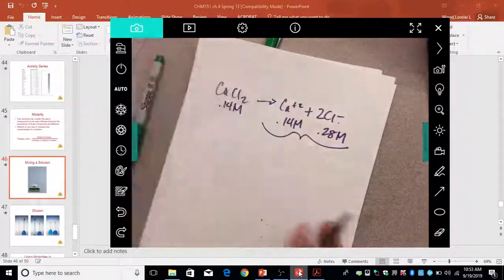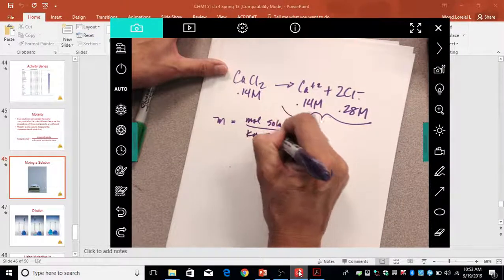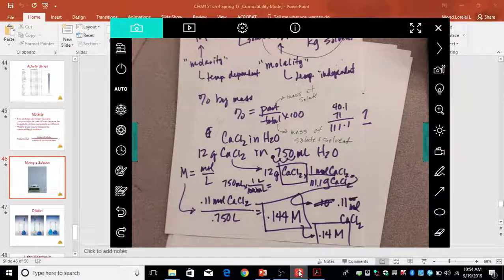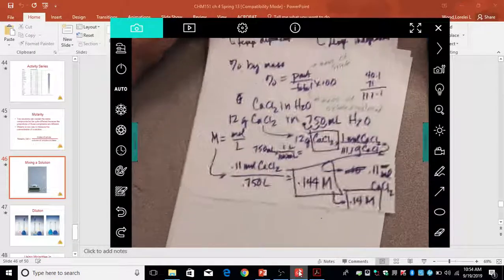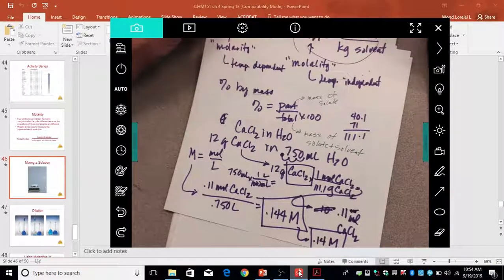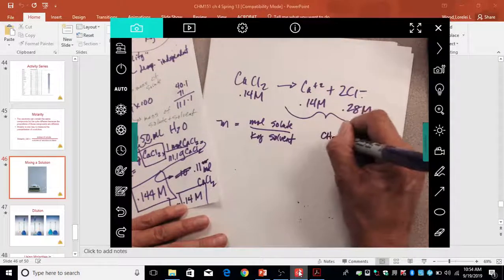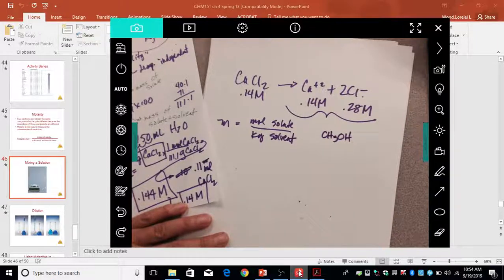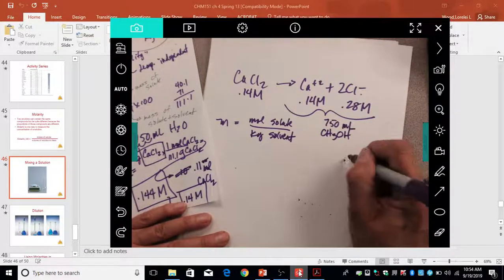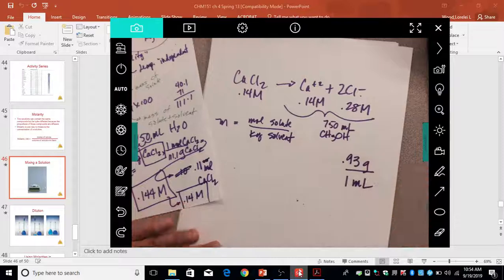Let's try molality. Molality is a little bit different. Molality, baby m, is moles of solute per kilogram of solvent. Now, in this case, let's say water was not our solvent, because water's density is 1 to 1. That confuses people because often then molality comes out the same as molarity. So let's pick something else: we took our calcium chloride and dissolved it in alcohol. The alcohol was isopropyl alcohol, which is this stuff. No, that's methyl alcohol. So we dissolved it in methyl alcohol, and it was still 750 milliliters of the methyl alcohol. But the density of alcohol is 0.93 or so grams per milliliter.